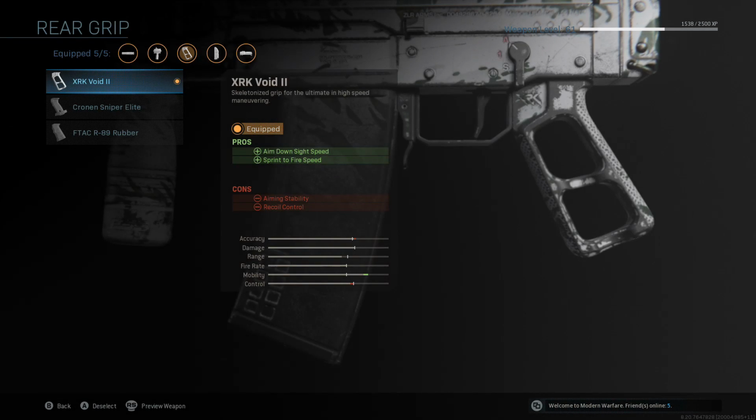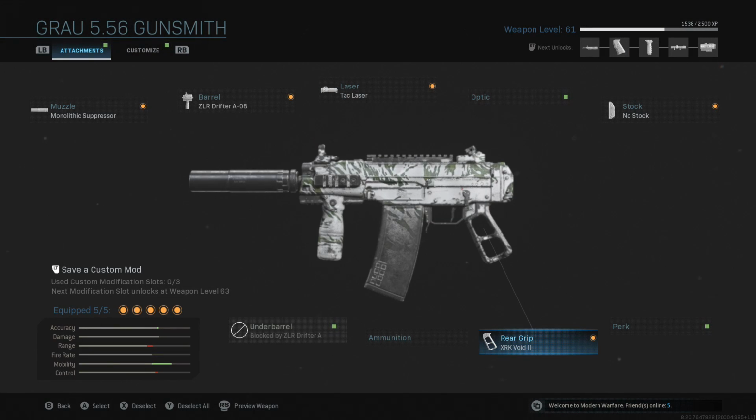But we do have an XRK Void 2. Now this is an amazing thing, the aim down sight speed and sprint to fire speed, but if you guys are looking to have a bigger clip for your flank, then this is a perfect thing that you can detach, or you can choose anything of your liking and put in an animation thing. Mostly it won't affect anything because we already have all that stuff upgraded for mobility. If you look in the bottom left, we really just lose range and control and get all of that mobility for our stealthy attacks.